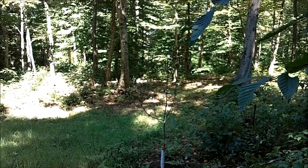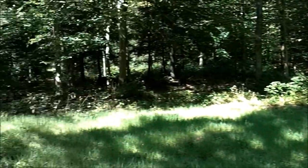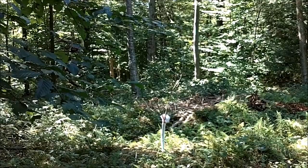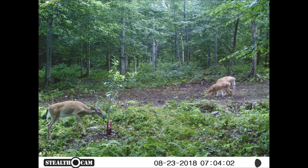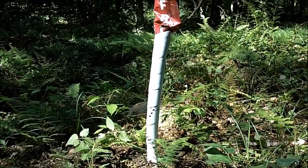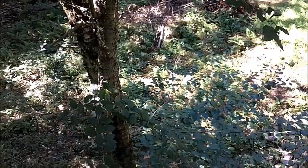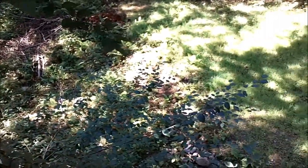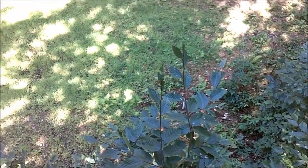For food plot trees you shouldn't rely on one species alone. Here you can see some of the deer have munched the leaves off some of the apple trees I've planted — they should grow back. Where and when you can, try to get a protective wrap around your fruit trees to give them a fighting chance to come back. Here's an aerial view of one of the apple trees next to one of the food plots — that's a good fall mix.